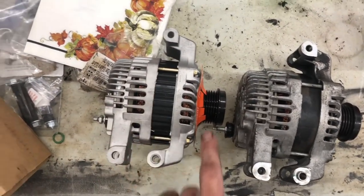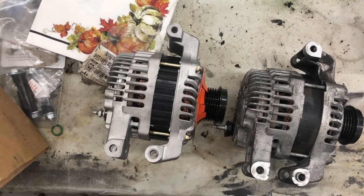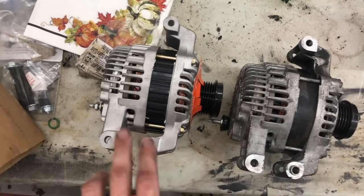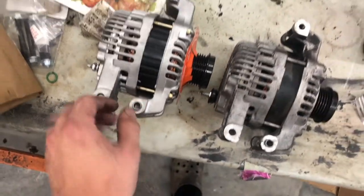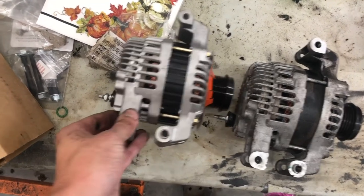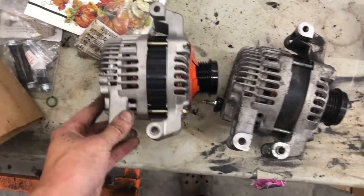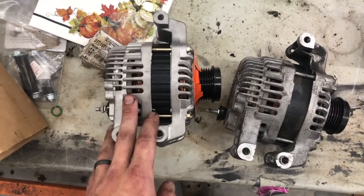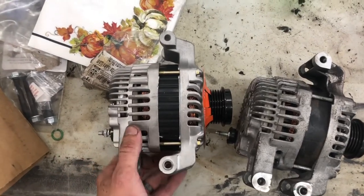We'll start by getting all three bolts started with that half inch socket. I guess the 13 probably fit the two. Half inch was fine. You'll see there's a groove on this, and this is going to sit inside of there. Once we get these started, we'll put our wires together, the clip first, and then the wire loop. Then we'll put our belt back on and slap it all back together. But we'll show you. So next step, let's get this alternator inside the car.